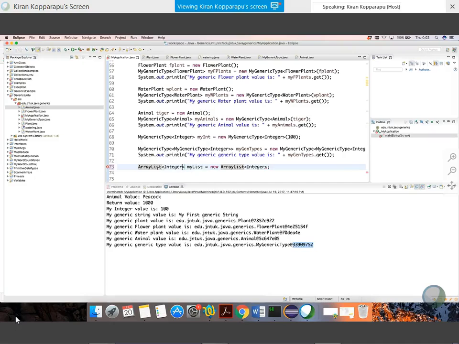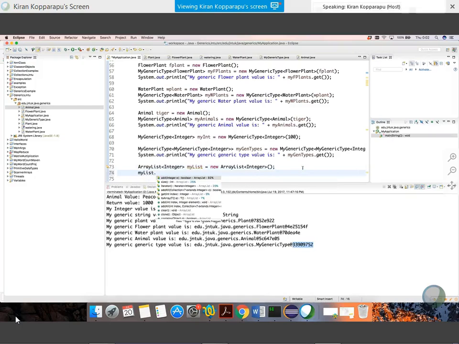List is generic, so you also need to define the type. Here I could say my integer list.